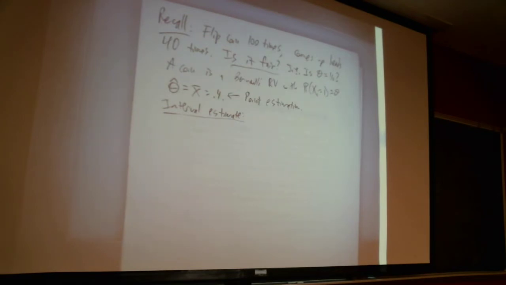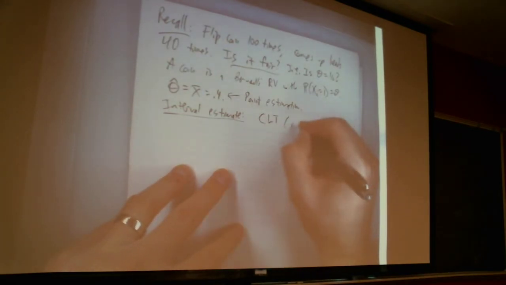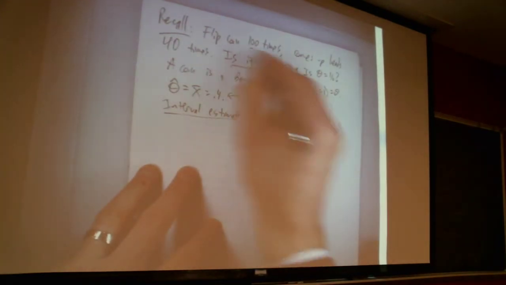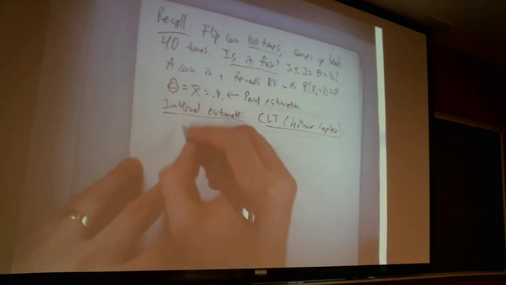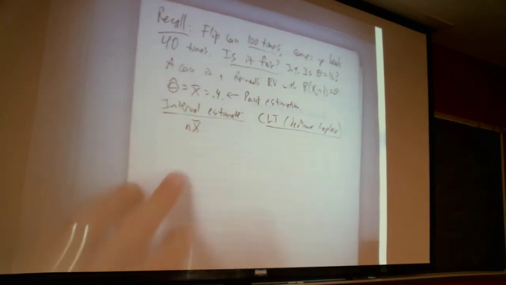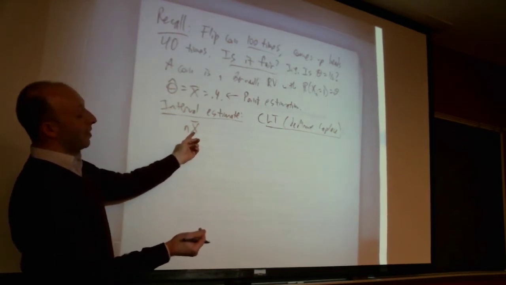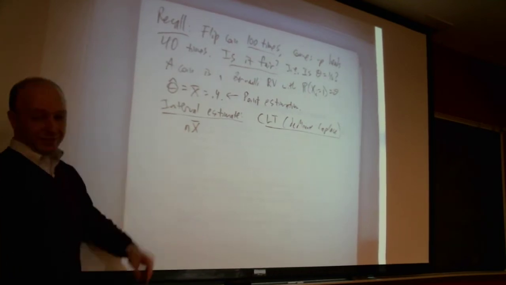I'm just reviewing last time. We estimate using de Moivre-Laplace, using the central limit theorem. The central limit theorem, in this case de Moivre-Laplace, says that, well, I don't know if 100 is big enough, but let's pretend this is statistics and not pure mathematics. Let's pretend that 100 is big enough that if we take n times X bar, this is just the sum of all of these Bernoullis, that's our binomial distribution with n summations.